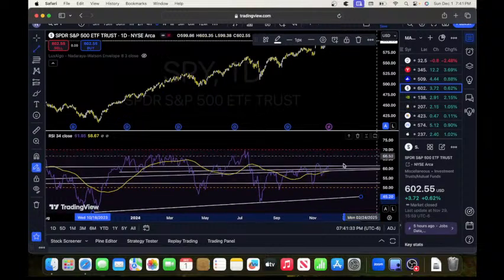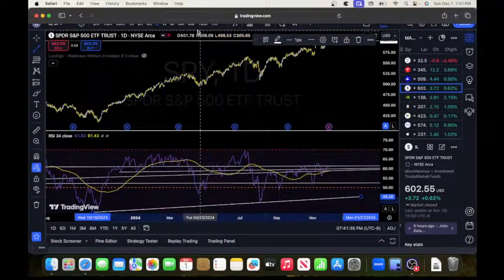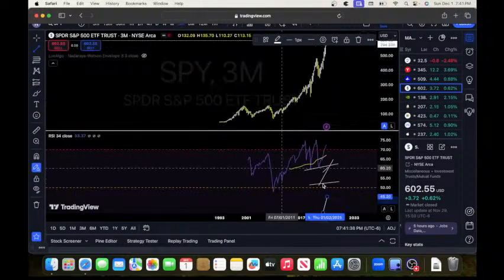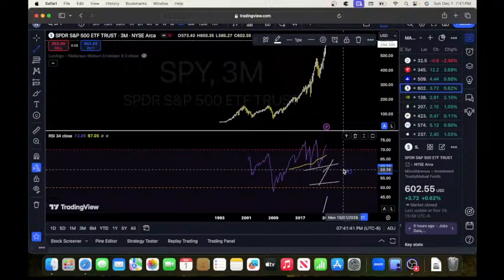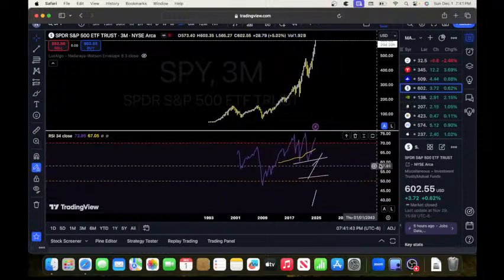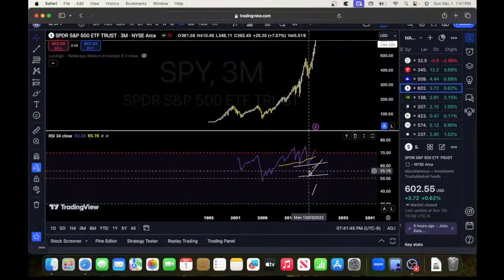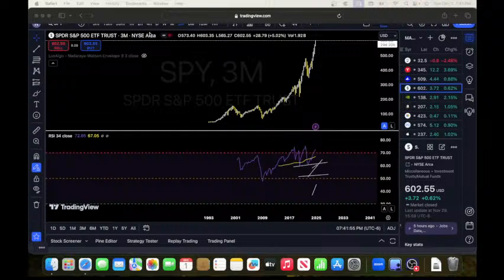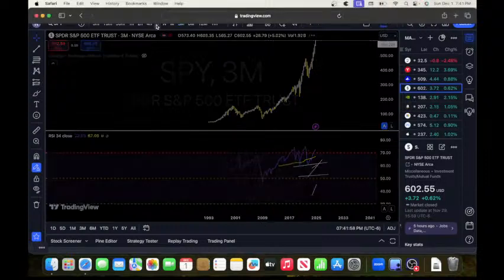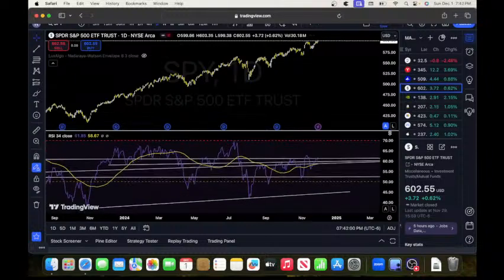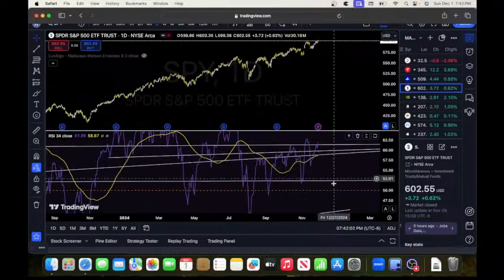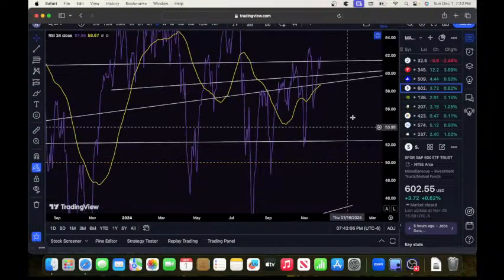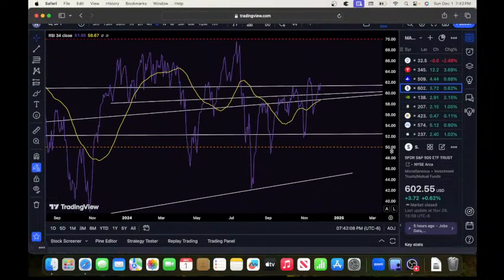So now that we started from the 3 month and then worked our way down, you see now it looks kind of wonky. It looks crazy that you have these floating lines in different spots, but it all lined up. So what we're going to do is go down to the daily, and we're going to make sense of it. We're not even going to look at the charts. How about that? We'll just check this out.